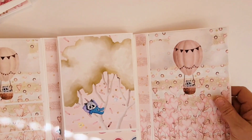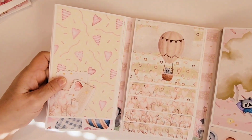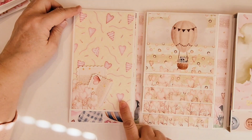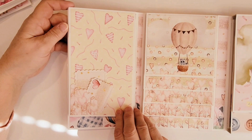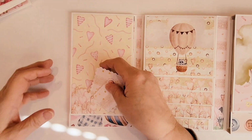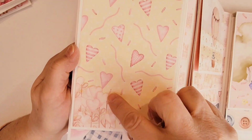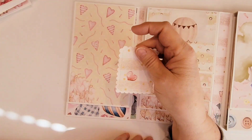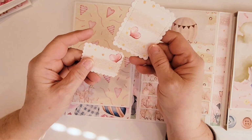And look at how long this is. Whee! There's a lot to this little folio. So this page has got one of these really pretty images from Sweet Bliss. And then I took a scrap and I just fussy cut around the top and made a little corner pocket there. And here are a couple more of the cut aparts.